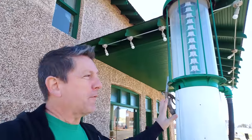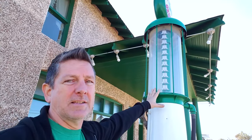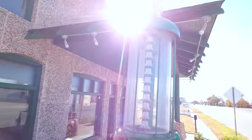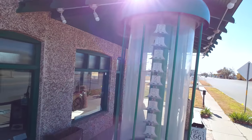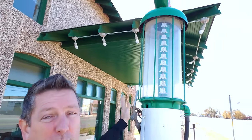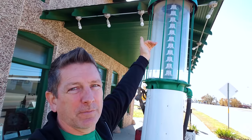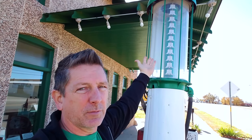Most of you folks know how these older pumps work, but just in case you don't, let's go through it quick. You saw the barrels on the other side — that's how the gas arrived at the station. They would use those barrels to fill these up. This particular one held 10 gallons. Zero is at the top, so when it's filled up you take the pump off, go to your car, fill it up, and this would draw down. If it drew down to four or five gallons, that's what they'd charge you for. Pretty simple but pretty effective — at least you knew how much gas you were actually getting.